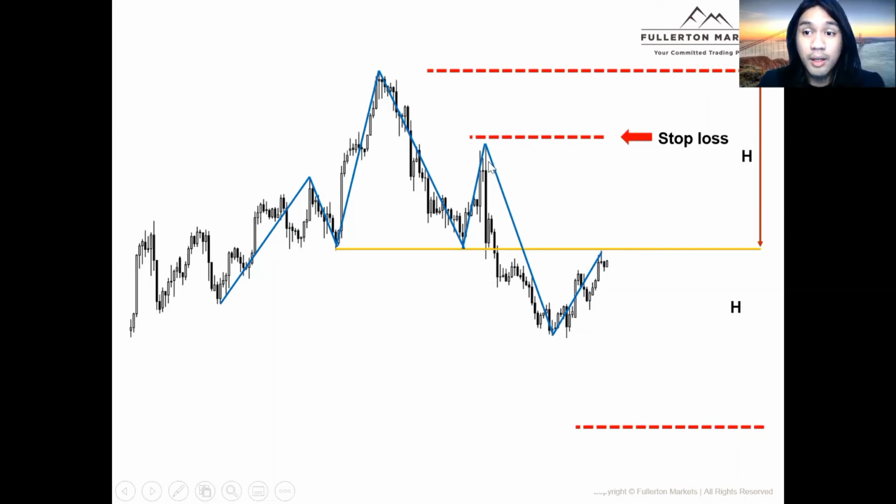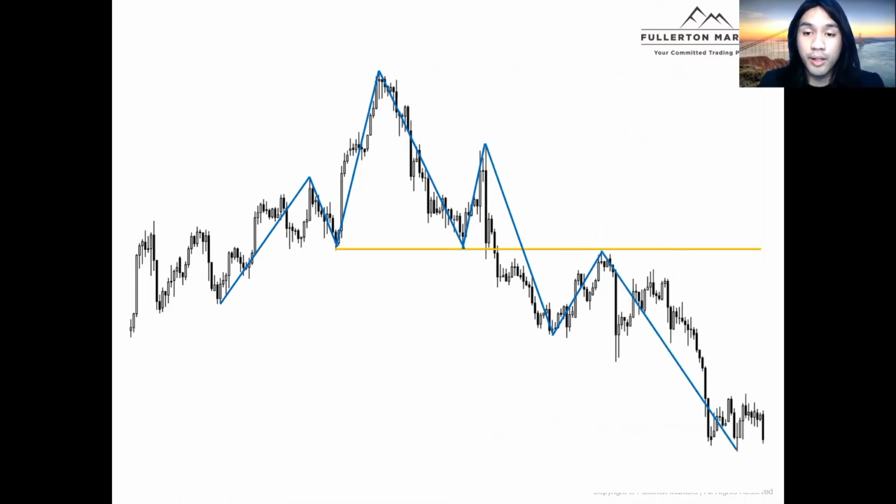Now, what about the take profit? We have here the highest point, the head, to the shoulder, and it mirrors our take profit. Okay? Yes, we have the same target. They have the same height. Okay? And that is the sell entry. And as you can see, prices do move down and hit our take profit point. Okay? So this is a completed head and shoulders pattern. Now that it's completed, we can go ahead and just close the trade and look for perhaps other patterns or just wait around for more patterns to form.